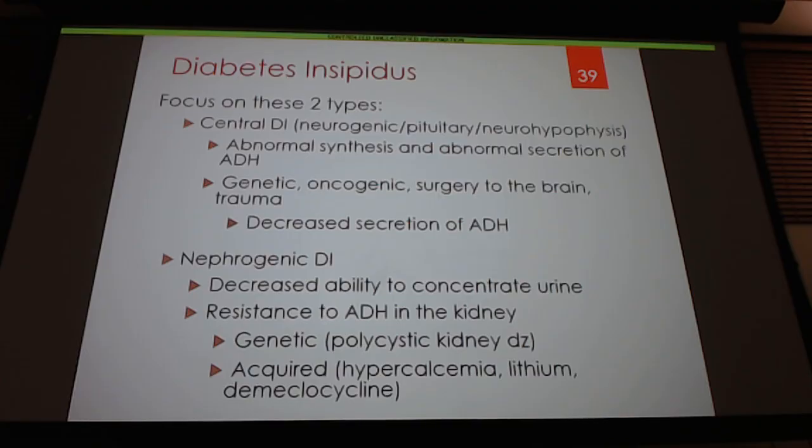The posterior pituitary is doing what it's supposed to. It's releasing ADH, and it goes into the bloodstream, but it can't be used in the collecting ducts, right? So it's resistant. And typically it's due to a genetic issue or some kind of kidney disease. But the most common other cause is lithium. People who are on lithium get this often. Lithium was kind of common when I first was in school, but we have better meds. But it's still a viable treatment option out there, so you might see it.